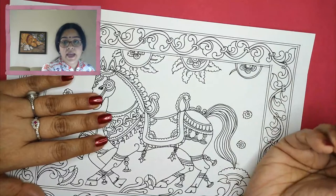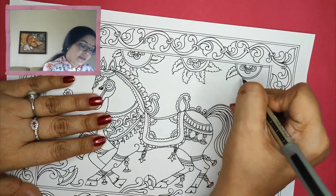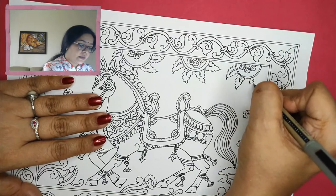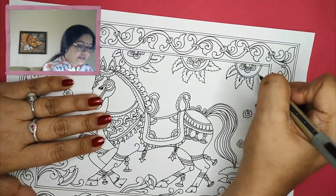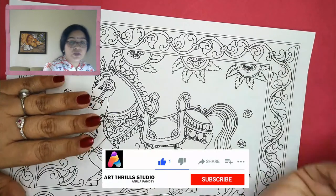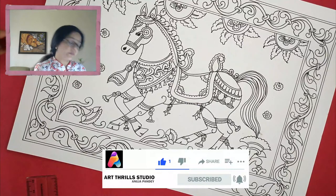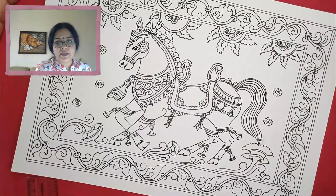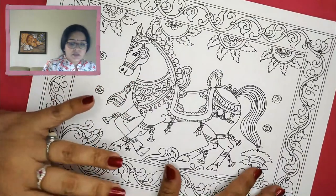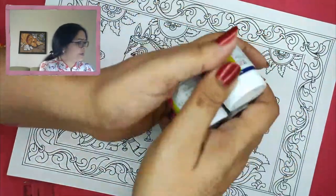Any painting element can be skipped, but it is your painting and you do it the way you want to. Or whichever way you want to place it, anything can be added or skipped. So this is pretty much for this picture. I will start to paint a little section of it so that you get the idea of how to paint it. For painting, I just take the acrylic paints — these are the colors. You get it in a box as a set of 12, but apart from that you get a lot of colors. If you want to go elaborate, you can buy out-of-the-box colors also.